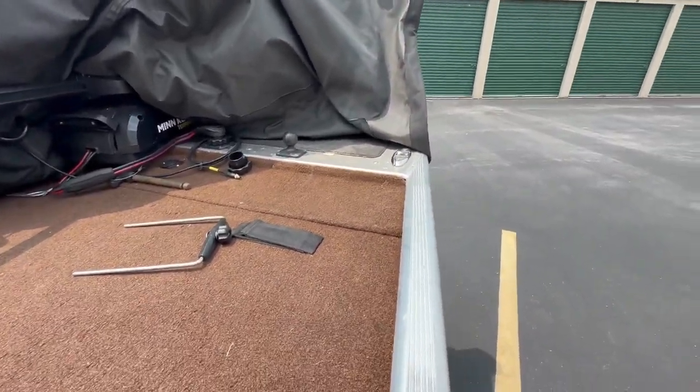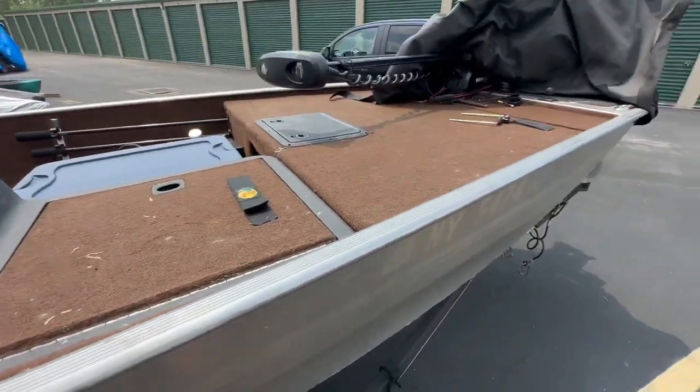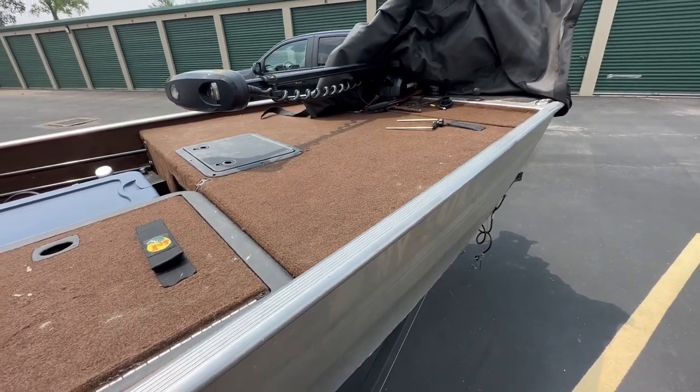So I connect those two, like right here, and I just have it connected to a trolling motor bracket, and then I disconnect there. That way I have my graph up front.